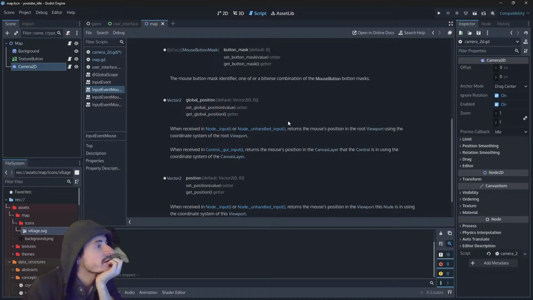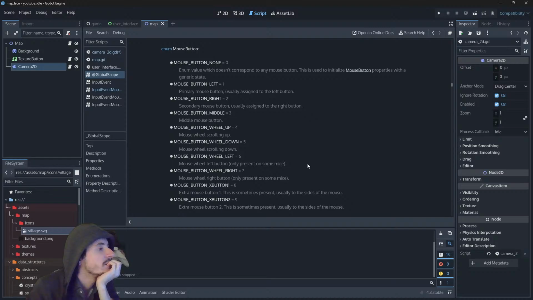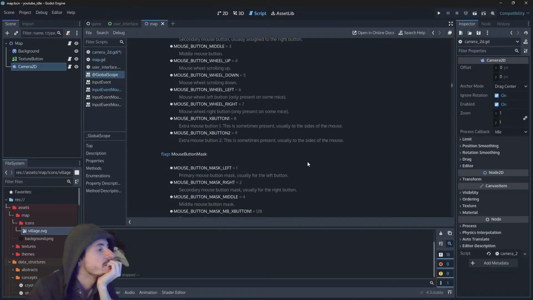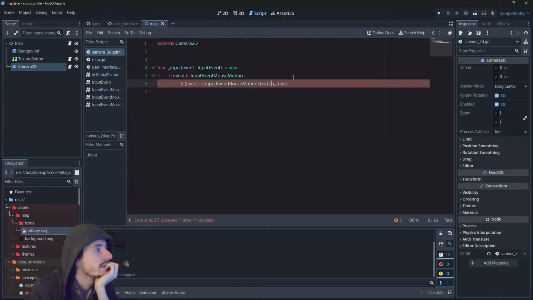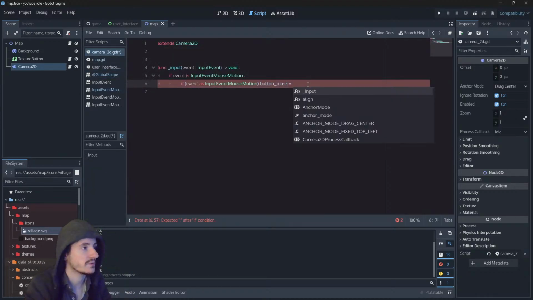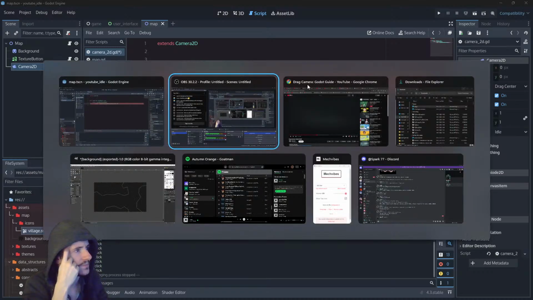The mouse button mask. One of the bitwise combination of mouse button. Mouse button masks. Middle is 4. That would be like this one is equal to 2, is it?